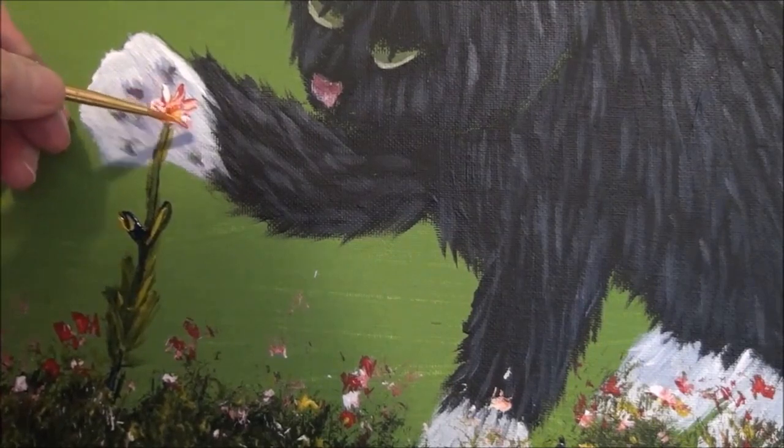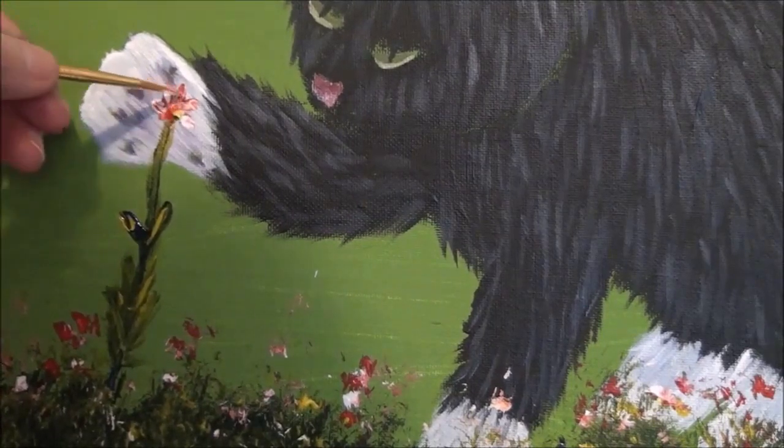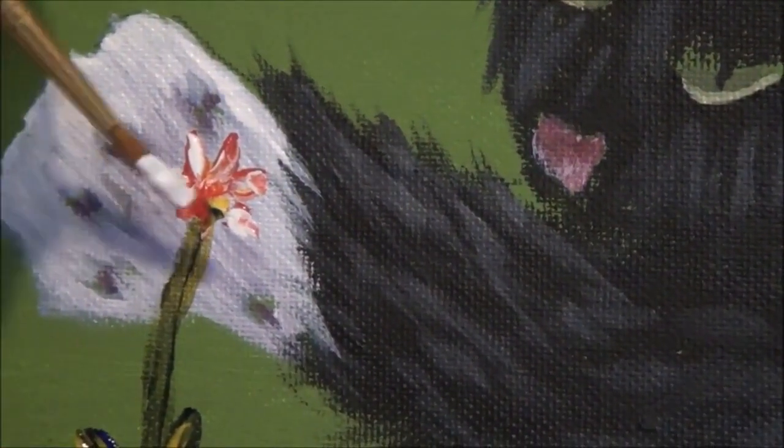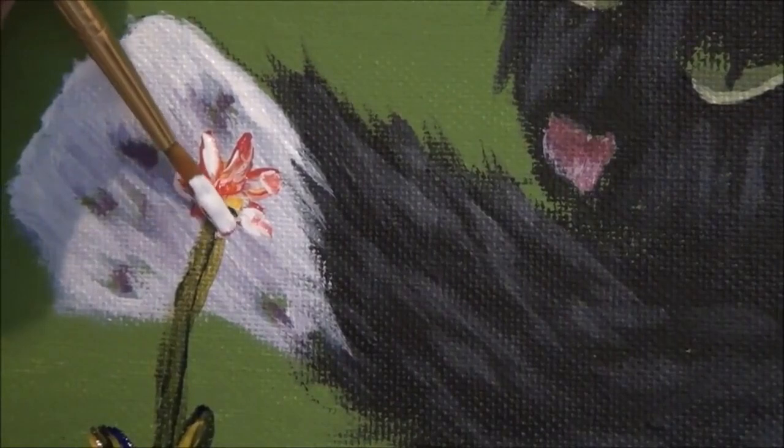Good. Just this little petal. Little flower. Did you see it? Little flower. Just putting a few little petals on there to go towards the center. Nice. Anything else you want to do with that?